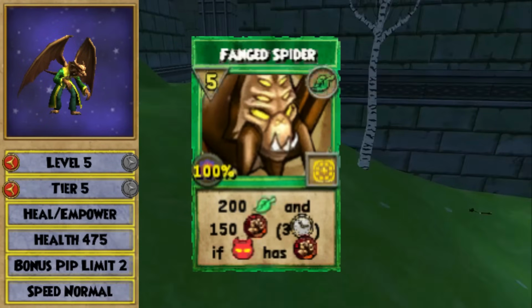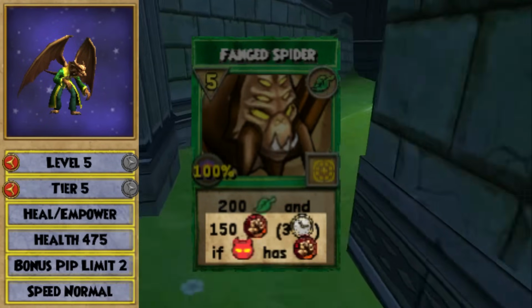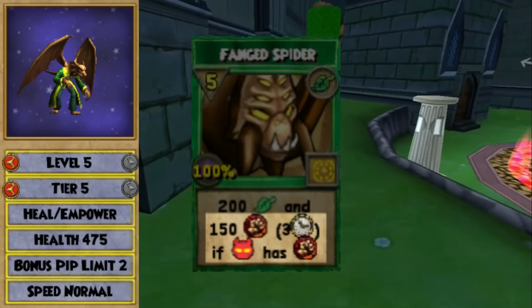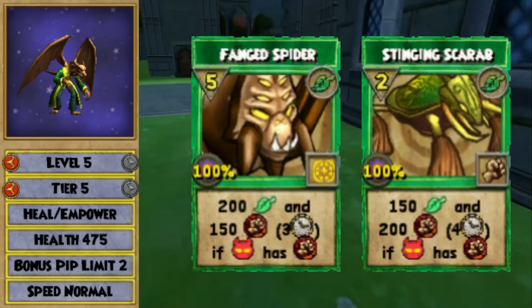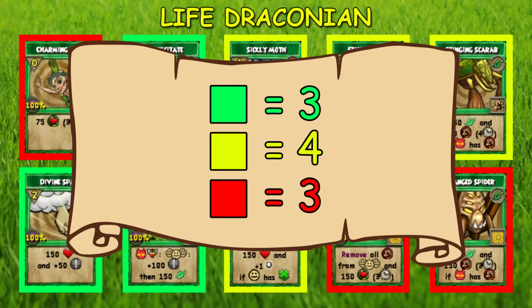Lastly, Fang Spider deals 200 AoE damage for 5 pips, and could potentially place an extra 150 AoE damage over time on any opponent that already has a damage over time. So it's basically the AoE version of your Scarab, but as an AoE, it's harder to pull off your condition. You should always discard this.